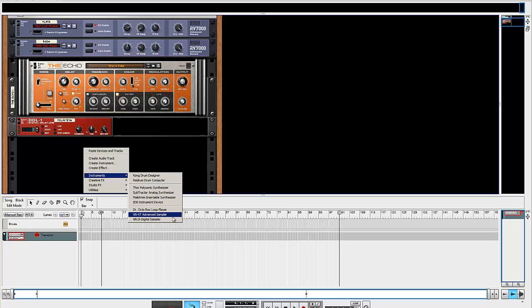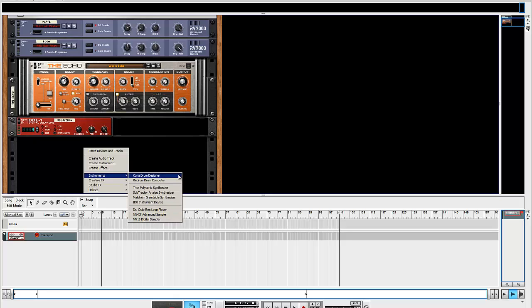NNXT advanced sampler, and then the NN19 digital sampler. These are all samplers that you could take a sound like "wah" and put it in there. Yeah, that's a good sound. You put that in there, and then you go wah wah wah wah wah. Right? It's just like that. But there's real quality sounds in there as well. You could put anything you want.